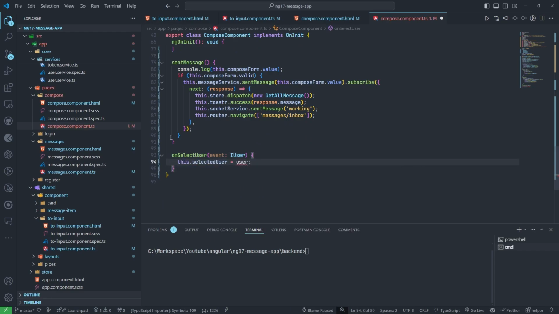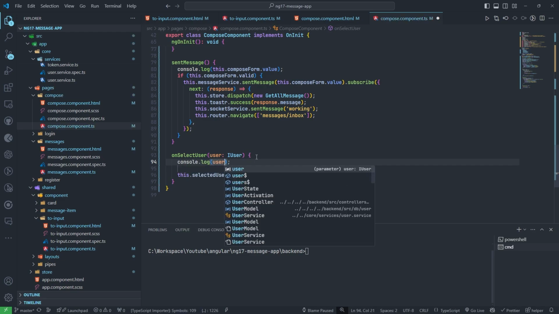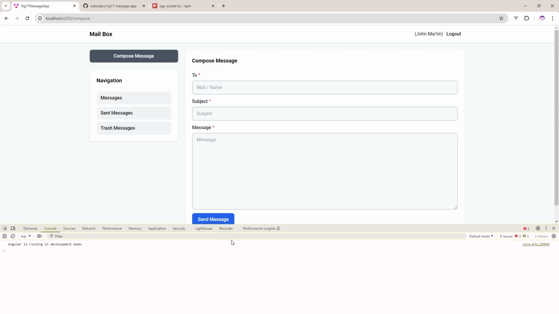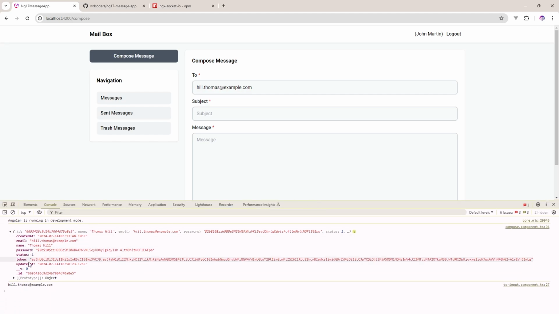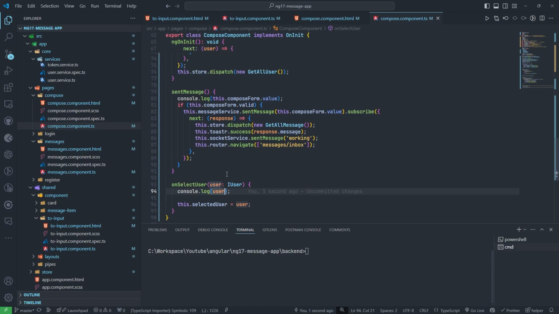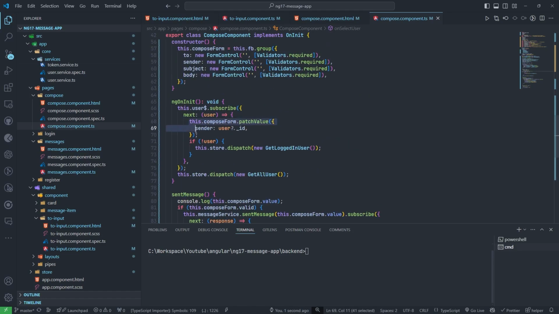Let me change the name of this one. You can see if I put the console log here, if I choose Thomas, you can see the data is coming. Okay. And I need only the data ID.